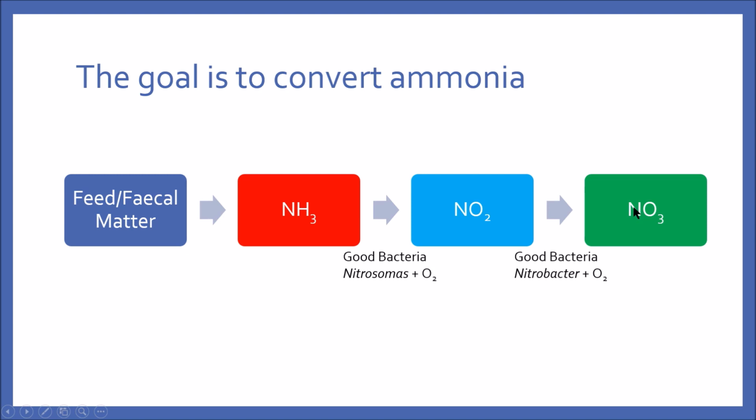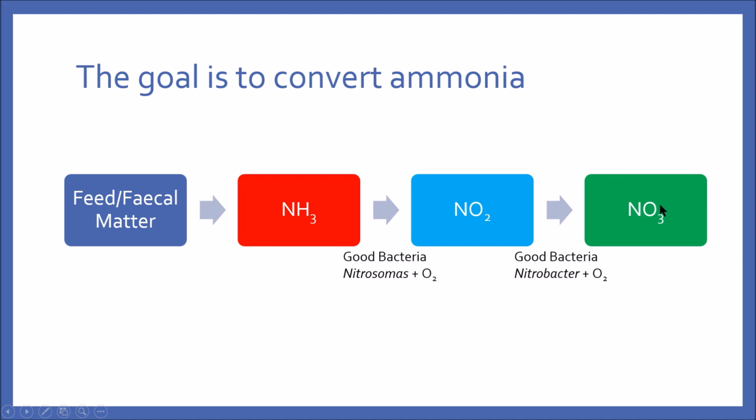And how do we do that conversion? Ammonia is a food source for a type of bacteria known as Nitrosomonas. It is commonly known as a nitrifying bacteria. So what does this bacteria do? It consumes ammonia and, with the aid of oxygen, metabolizes ammonia into the next form, NO2. Then NO2 is used to feed another bacteria called Nitrobacter, and when you provide Nitrobacter with oxygen, it is able to consume the NO2 and produce NO3.